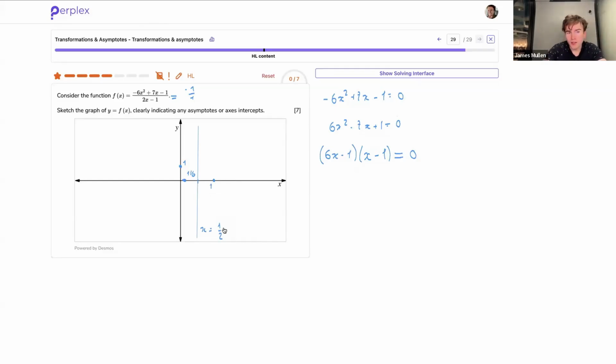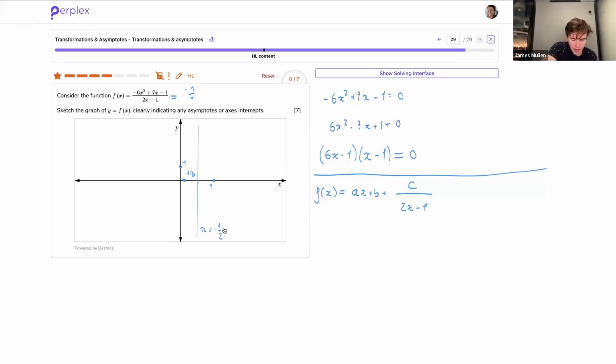Now, what other asymptotes am I going to have? I'm not going to have a horizontal asymptote because I have an x squared in the numerator and an x in the denominator. Instead, I'm going to have an oblique asymptote. And an oblique asymptote happens when you have a quadratic divided by a linear, or basically in general, when the numerator has a power of x 1 higher than the highest power of x in the denominator. And it is a consequence of the fact that I can divide the fraction using polynomial division and write it as something ax plus b plus a remainder c divided by 2x minus 1, okay?